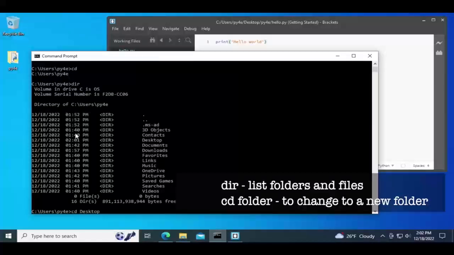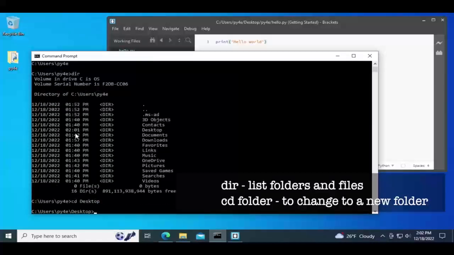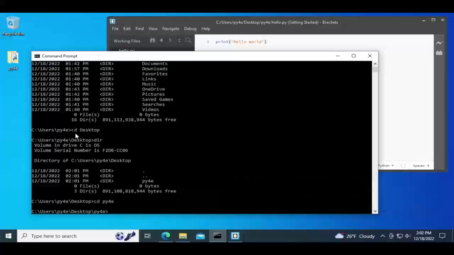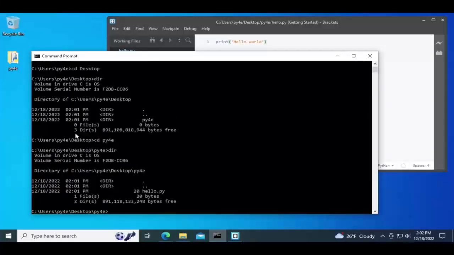So I did cd desktop to get to desktop, and then I do a dir here, and you see that I've got one folder named py4e. My account name is py4e and my folder is py4e, so sorry if you're confused by that. I can do a dir inside the py4e folder, but you see I'm in the account py4e, then desktop, then the folder py4e, and I've got a file hello.py.